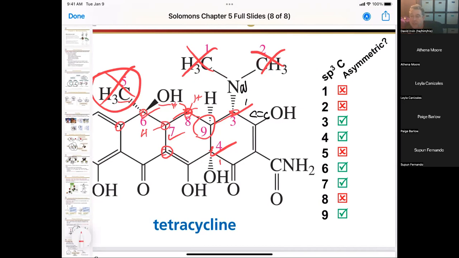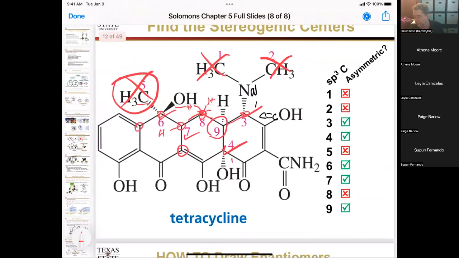When doing mirror image, is the mirror always vertical, or can we do horizontal as well, if it makes sense? That is a great question. You can actually do the mirror in any way you see fit. What I'm going to show you is another technique where you build your mirror out from one side to the other, and you just do it the same way every time. It doesn't matter where the mirror is. Sometimes it actually makes sense. For example, when we have cyclic compounds like cyclohexanes, it makes sense to do the mirror below, because then you can see it flipping over and it looks more like whether or not it can be done. But yes, you can do your mirror anywhere you're going to see it.